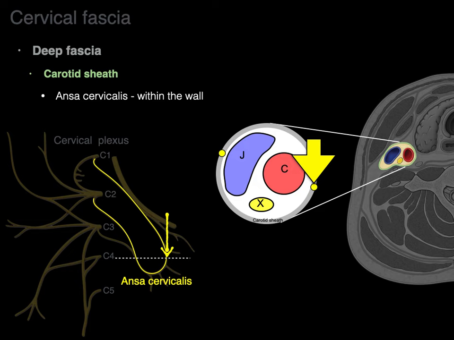So let's do a little review, shall we? Most clinicians are going to use the following categorization of the superficial and deep fascias of the neck. Now, radiologists, on the other hand, will say, well, that's superficial fascia, and that's the jargon I'm going to use. And the deep fascia, I'm going to use my own jargon. Instead of calling this the deep investing fascia, I'm going to say that's the superficial layer of the deep cervical fascia. And instead of calling this a pretracheal fascia, I'm going to say that's the middle layer of the deep cervical fascia. And then I'll just call that the carotid sheath. And instead of calling this the prevertebral fascia, I'm going to call it the deep layer of the deep cervical fascia. And so what we see is there's discrepancy and there are problems in the cervical fascia terminology and description.